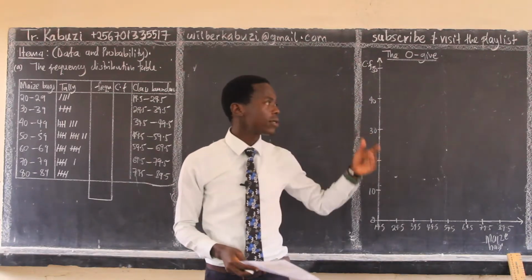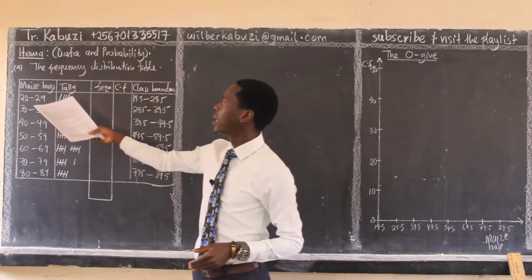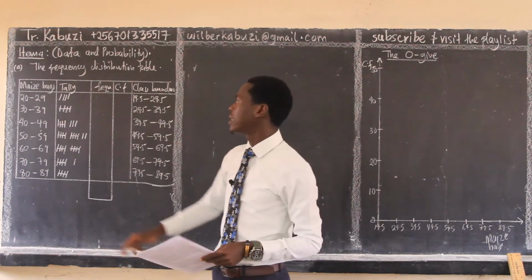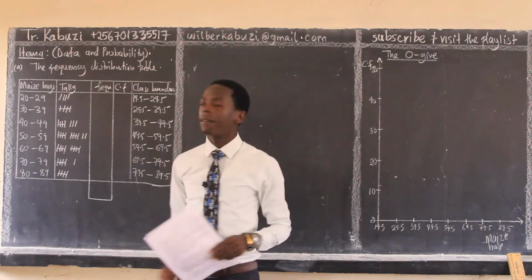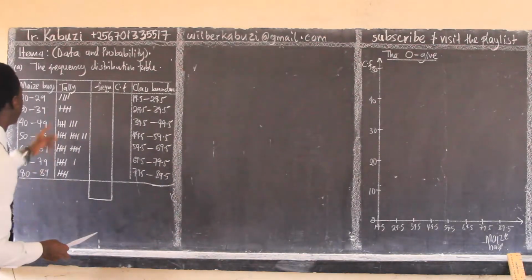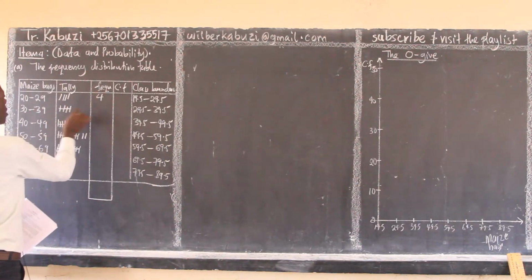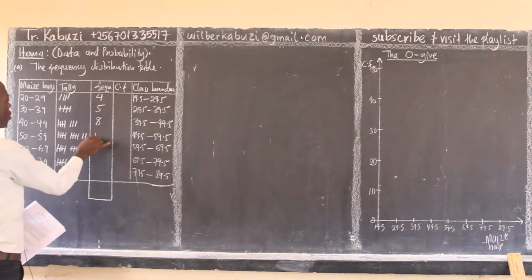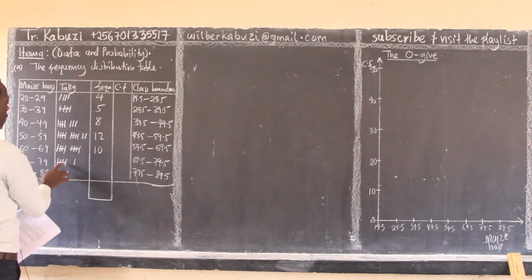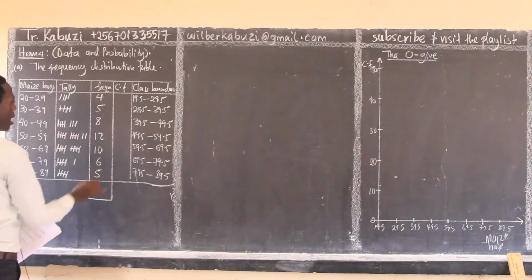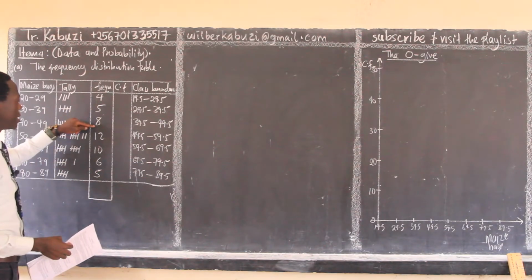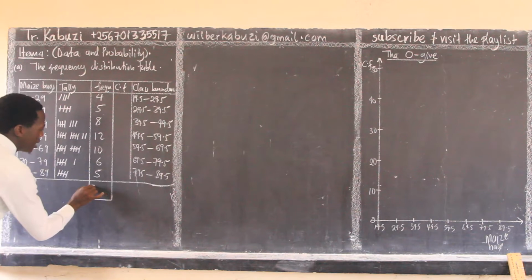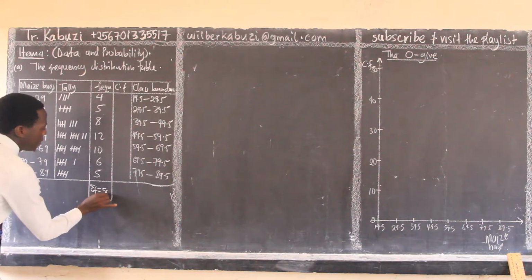Tallying, you can visit the playlist to see how we tally, but you cross data, you put, you cross, you put. When they are 5, then you tally them. So these are 5. So now from tally, we can come to our frequency there. So frequency, we just count. These ones are 4. These ones are 5. 5, 3, that is 8. 5, 5, this is 12. 5, 5, that is 10. 5, 1, that is 6. Then 5. And then when we sum all this, 9, 17, 29, 39 plus this 11 to give us 50. So our sum F is 50.